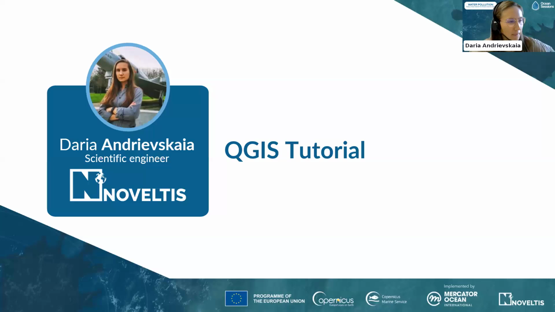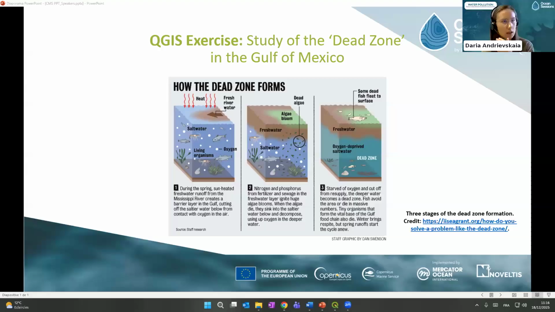Hello, thank you, Florian. And hello, everyone. I'm Daria, I work at Novelties, and today I'm here to present the QGIS tutorial, which is dedicated to the study of a dead zone in the Gulf of Mexico. I'm going to share my screen. Do you see my screen? Yes. Okay, great. So first, before we move to the exercise itself, I'm going to talk a bit about the context of the problem we're going to study, and also show you the product we use from Copernicus Marine Service.